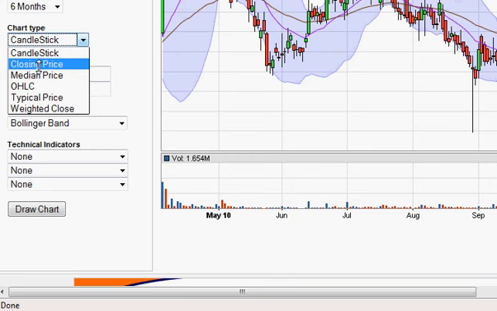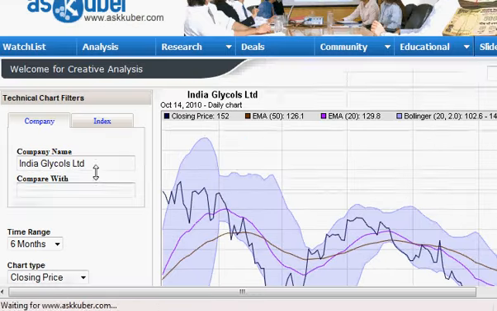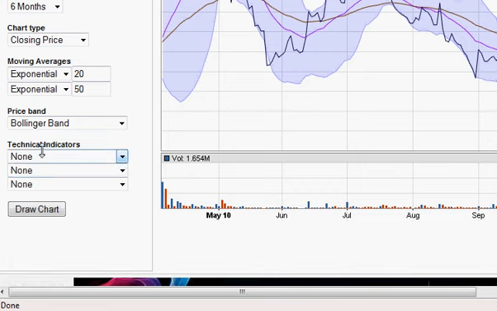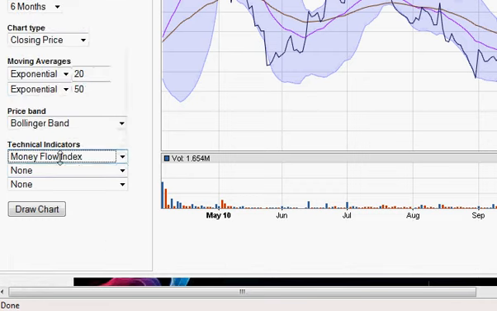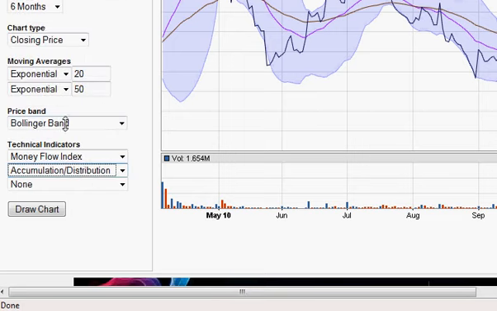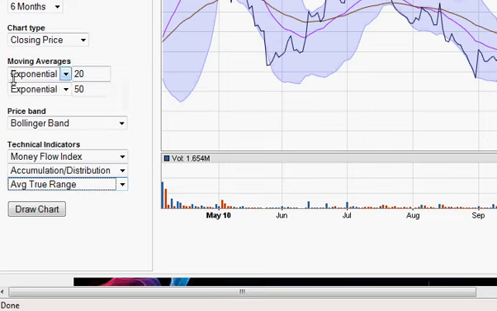We can have chart types such as candlestick, closing price, median price, OHLC, and many others. Say we are choosing closing price chart. So the blue line is now the closing price chart. We can add more indicators such as money flow index, accumulation distribution index, and average true range.